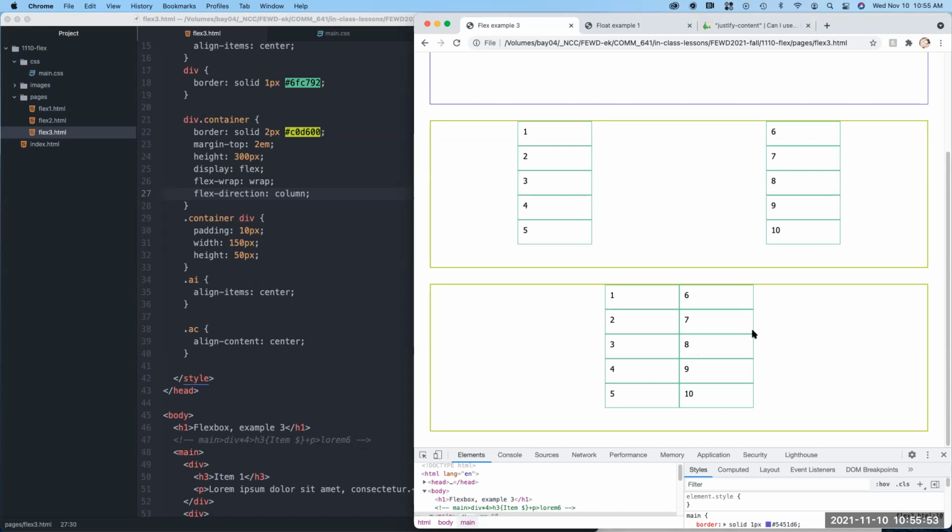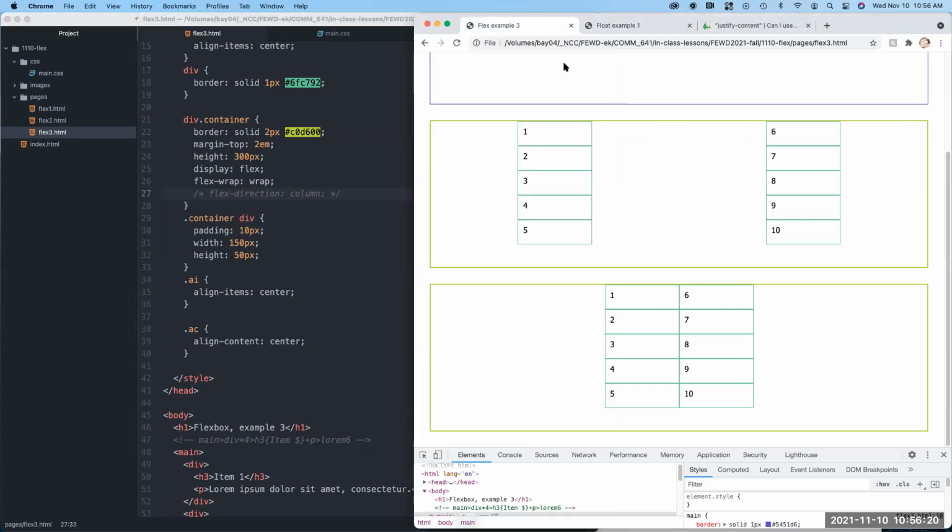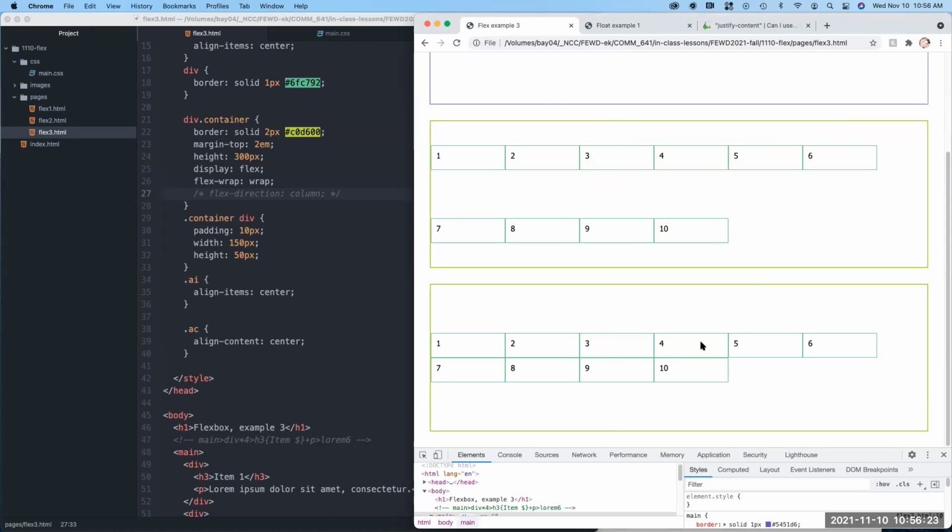So if you want multiple rows or columns, depending on your flex direction, to be centered along the cross axis as a group, you use align content. If you want to center them like align items, I think it's best if there's only one row or column, depending on flex direction. But if you have multiple rows or columns and you want to be able to center those items as a unit, as a group, then you use align content. Little weird, but it is what it is.